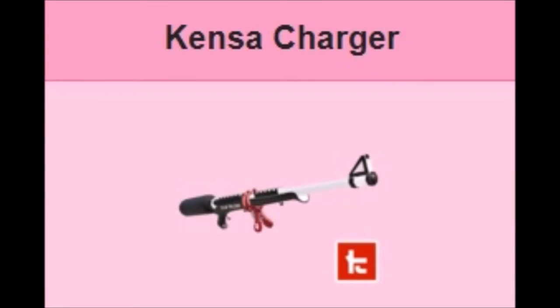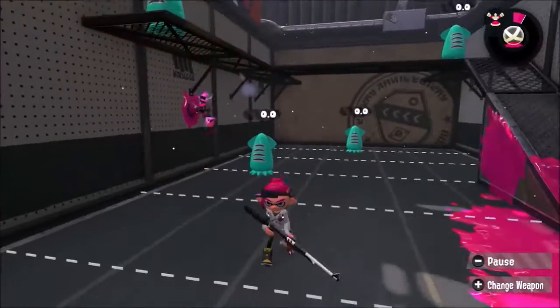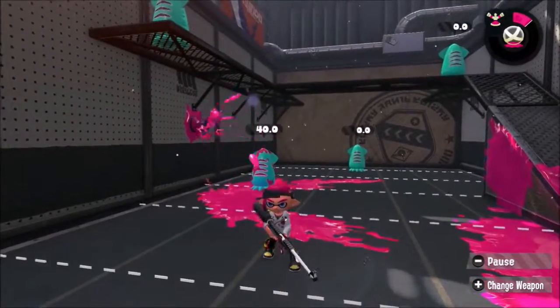The final variant is the Kenza Charger. Again, same stats and whatnot as the previous two. Its sub is the Sprinkler. This is more a utility sub rather than the aggressive ones such as Suction Bombs and Splash Walls, because these can stick to any surface.